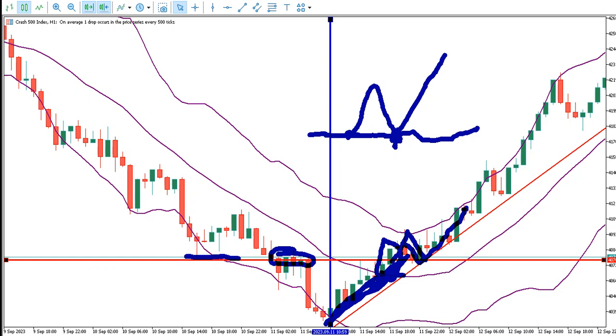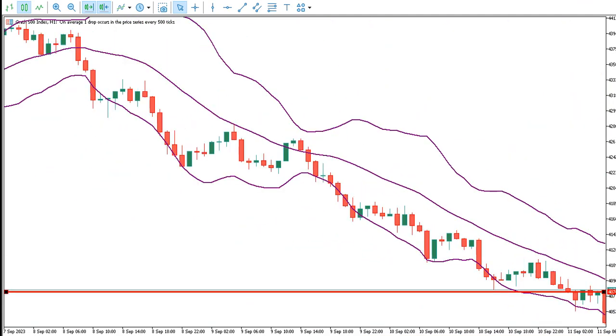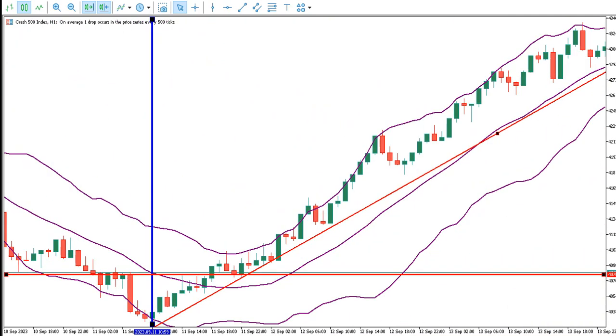This is how we do it. This is one of the secrets. This is one of the best ways we trade, and nobody knows. If you can do this in your private place and understand it carefully, then you will know that what I'm telling you is nothing but the truth.